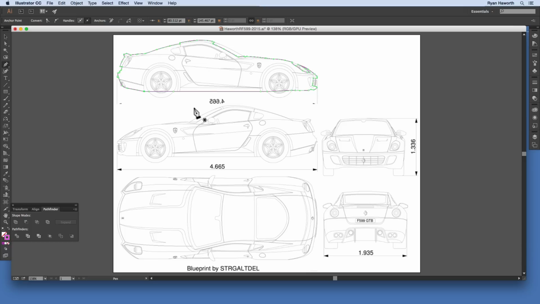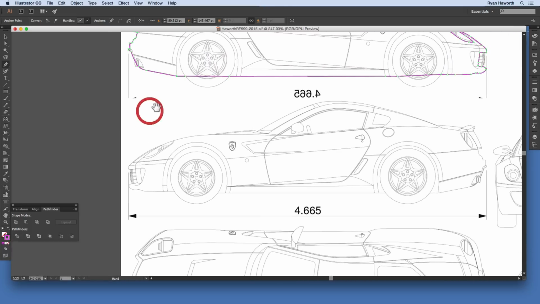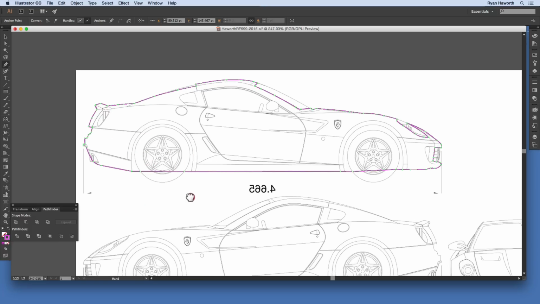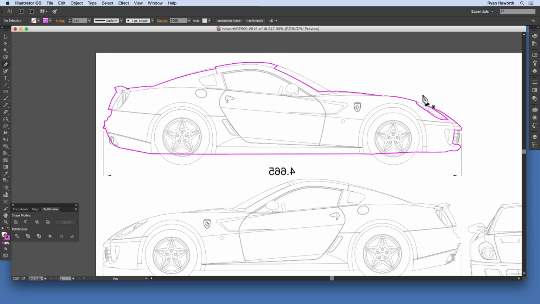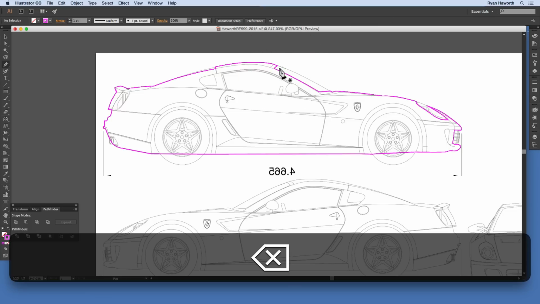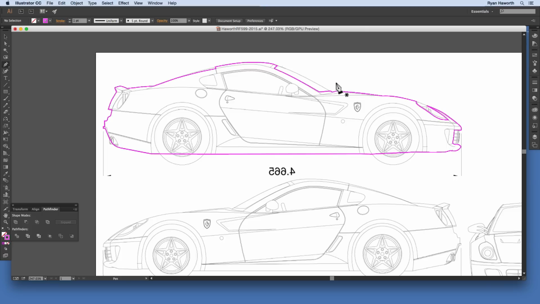Okay, so bring it back to full size. Maybe not quite. Maybe zoom in a little bit. Alright, so you can see that, let me deselect there. You can see that I have a pink outline around the body of the car. I've got the window here in the rear view, or the rear window that I have left out of the design, excuse me, the outline. And then also the front windshield. Also this portion of the headlight that you won't see as part of the outline, and then also the grille in the front.